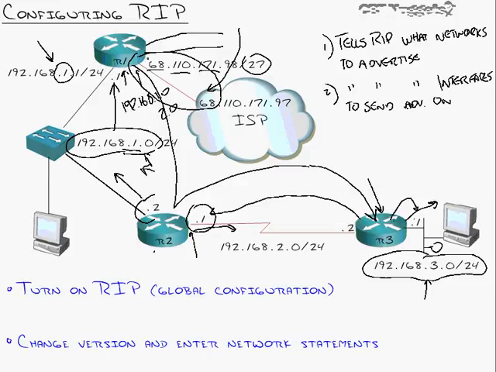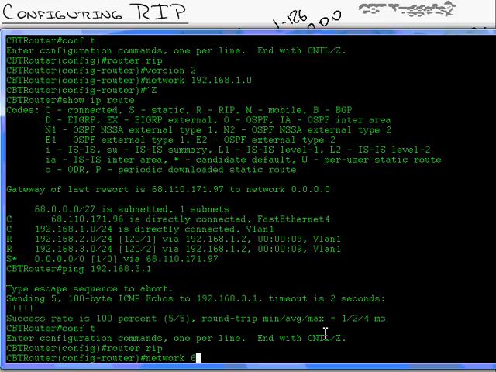Now, looking at that first number on this internet address, what class is that? Well, class A is 1 through 126 in the numeric scale. So that is a class A address. And class A addresses have the default subnet mask 255.0.0.0. So when I type in my network statement, I need to type it in as network 68.0.0.0, as if it was a class A address back in the 1970s before we did any subnetting on it at all. What that tells RIP is to advertise any interface that starts with the number 68 into the process.